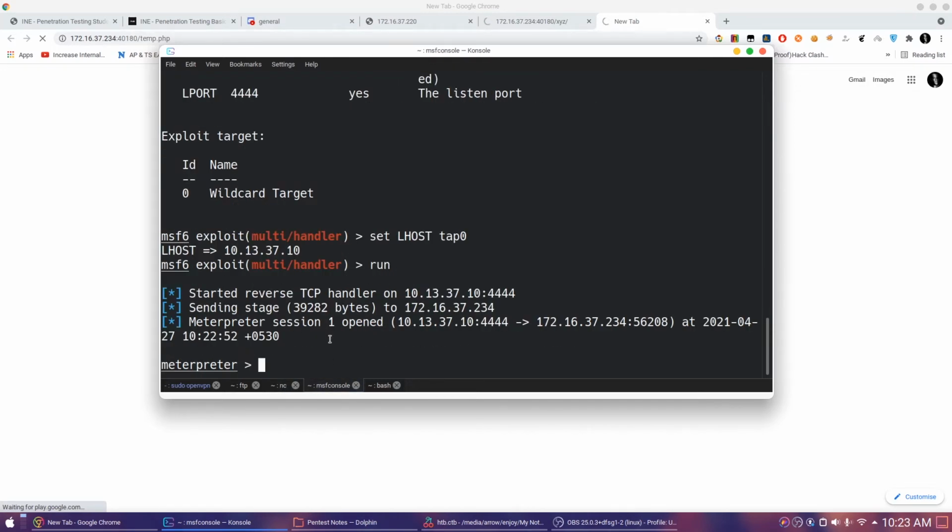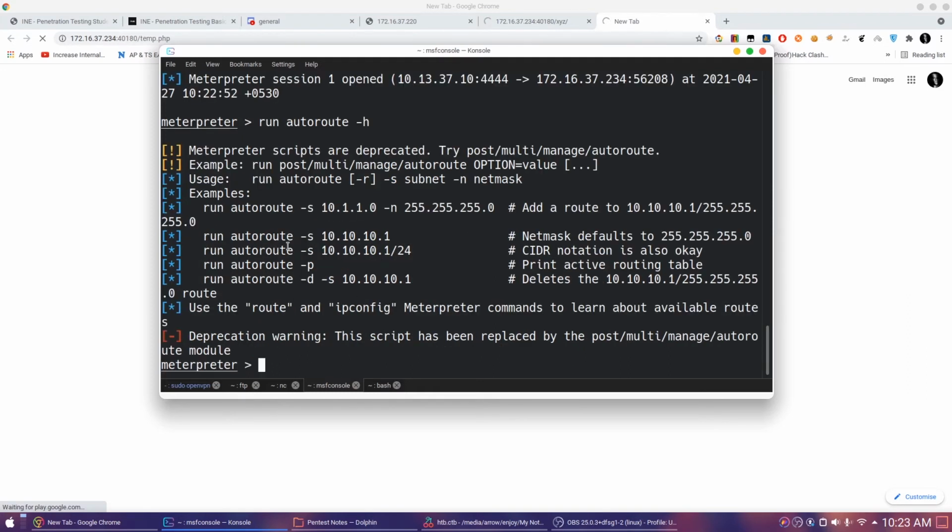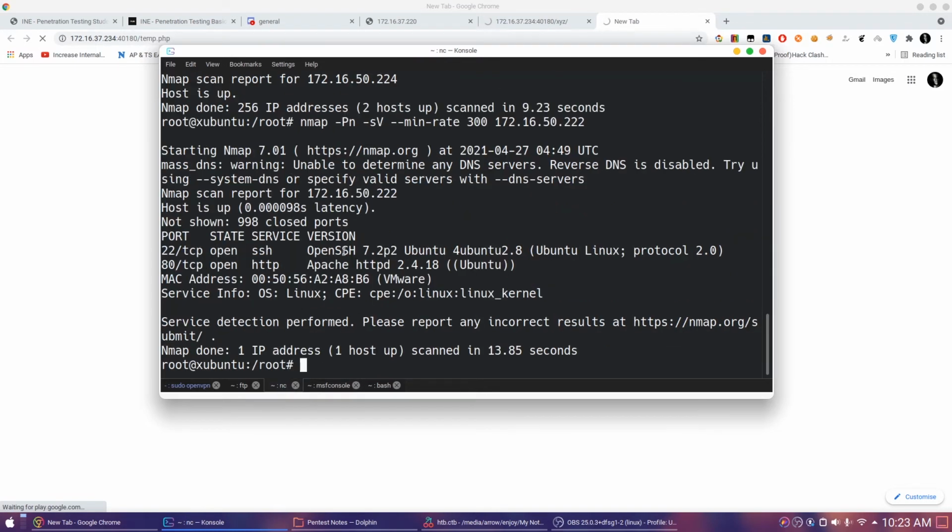Now we can pivot into this machine. For that we need to run a command called autoroute. This will add the route so that we can normally use our Metasploit modules, and it will scan this host directly, that is 222.